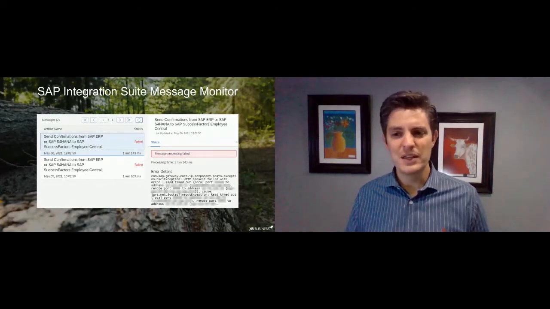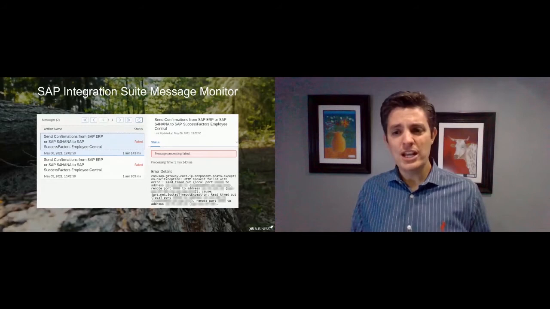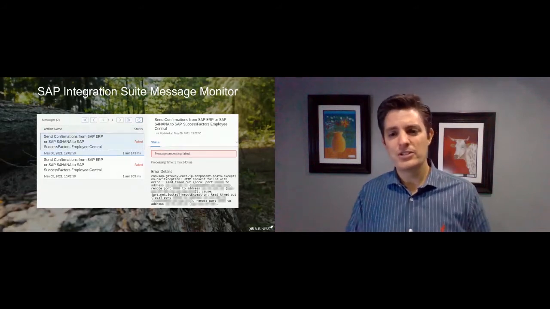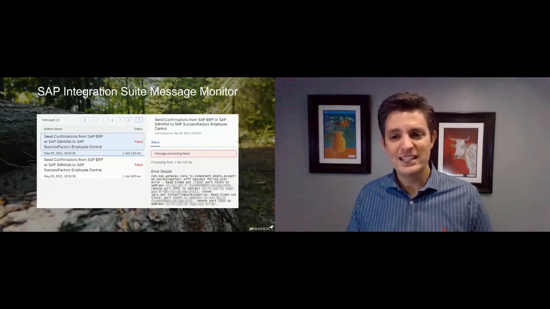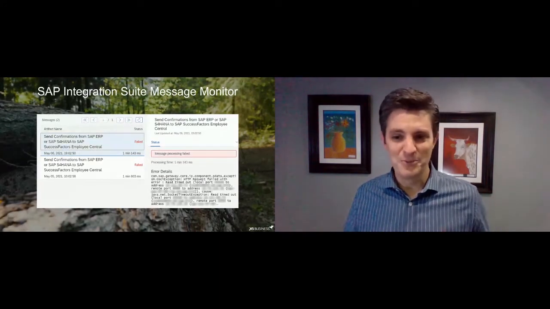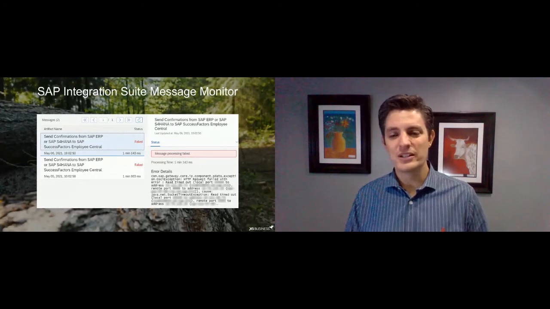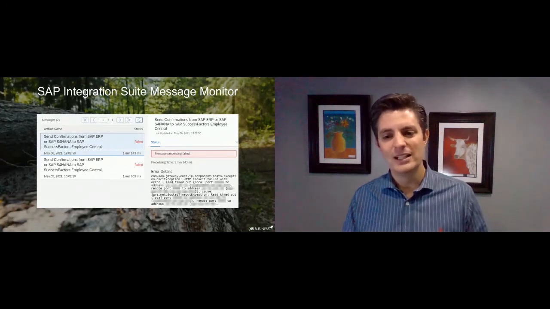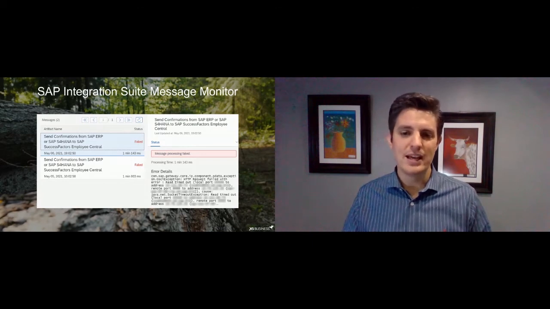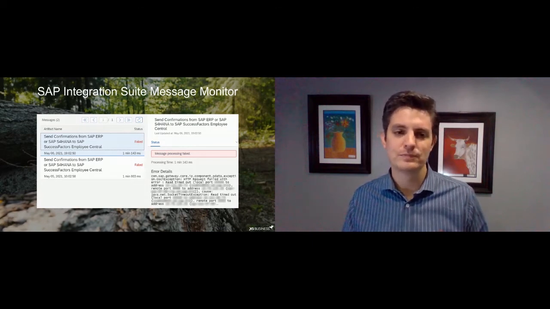So who should be looking at this? The SAP Basis team could check to see if there are any errors and then pass it on to the integration consultant if something is found. How often? Again, as often as possible. You would like to continually monitor this for problems, but practically that's not always possible. So maybe once or twice a day, that would probably do.